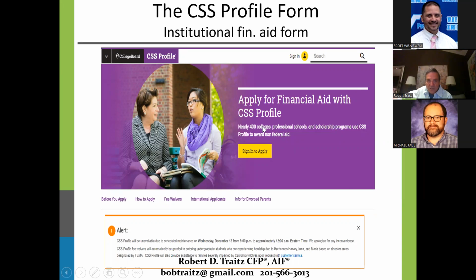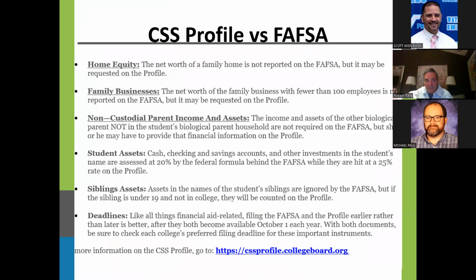So now there's about 4,700 to 4,800 colleges and universities in the U.S. All of them want to see the FAFSA. About 10% of those schools, about 400 to 450 of those schools, will ask for an additional form. It is not the federal form. It is the institutional form called the CSS Profile. For the CSS Profile, you tap into that by going to collegeboard.org, which is the same website that you went to for your son or daughter to take the PSAT and the SAT. So each of them already has a username and an ID.